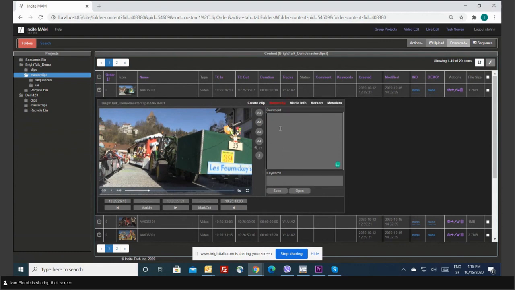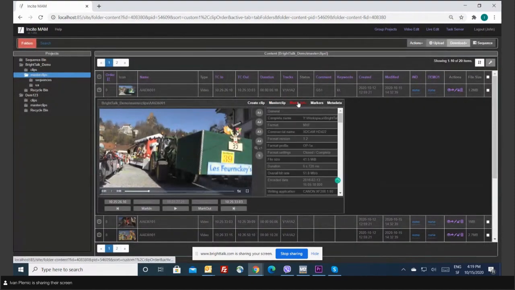So in this tab, you have a free comment text field, where, as you see here, you can type any type of information, comments, or paste from external applications, whatever, so you can catalog this file. You can put in an additional tab, which is the keywords, and you can type some keywords there. Of course, save and go. Then you have another one, which is more like media info. I will just briefly mention it: it gives you full information on what the file type is, where the storage is, and so on.